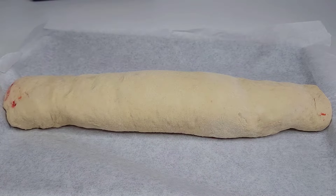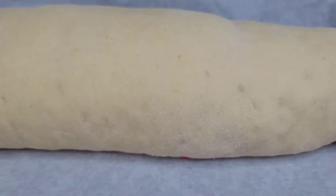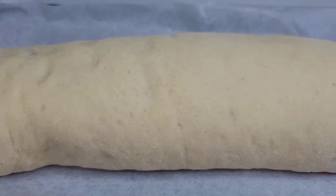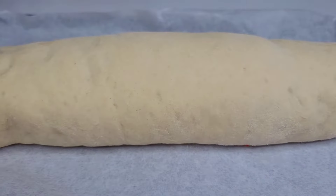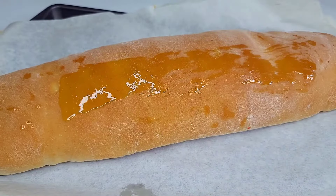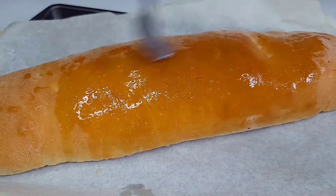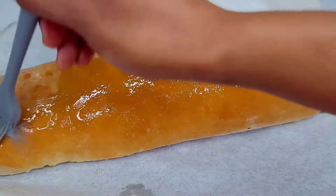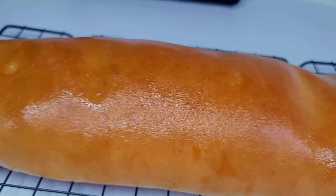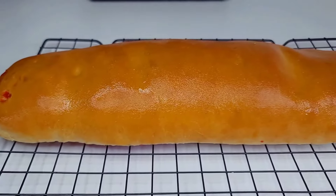Place this onto your baking tray, cover it, and allow it to rise again for about 30 minutes. After 30 minutes, place it into a 355-degree oven for about 30 to 40 minutes until it becomes nice and golden brown. Some people put a glaze of sugar and water over it, but I prefer to add some melted butter — it's already sweet and you don't want to get diabetes, so a little butter is just fine for me. Once done, lay it onto a wire rack and allow it to cool down completely before cutting into it.